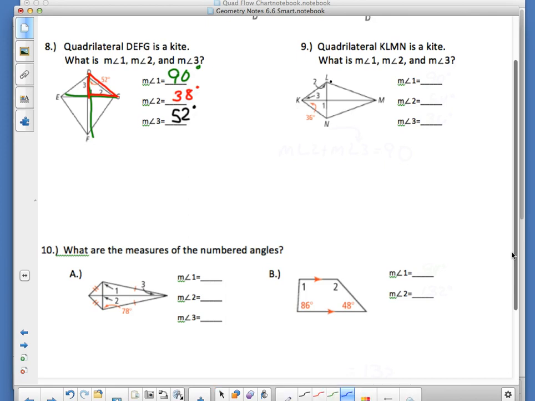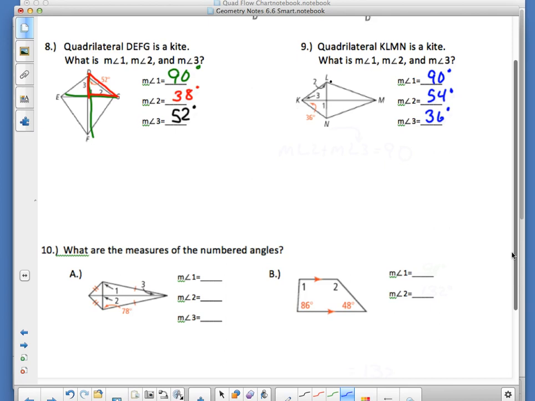Now, angle 1 is 90, angle 3 is 36, and angle 2 is 90 minus 36, which is 54. My only concern right now is that I just talked through all the numbers we're going to put in. Please put them on the right blanks. Angle 1 should be 90 degrees. Angle 3 is 36, and angle 2 is 90 minus 36, which gives us 54. Are there any questions about that?